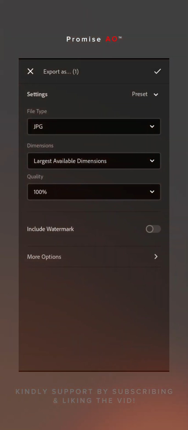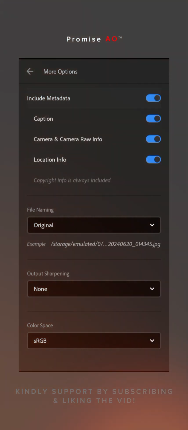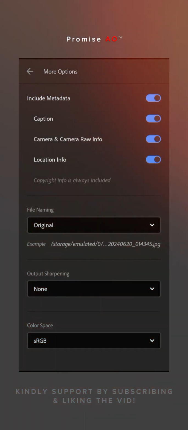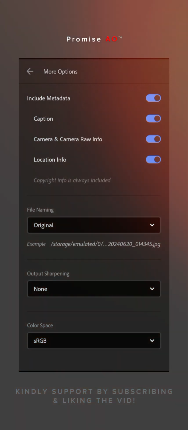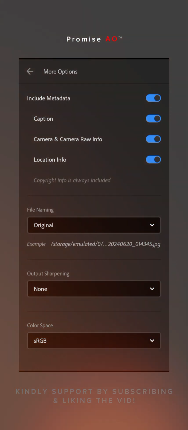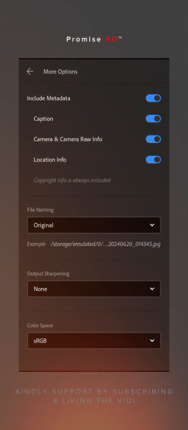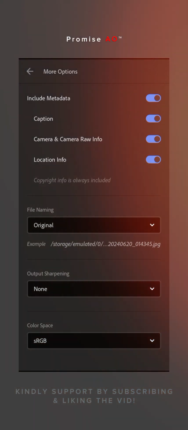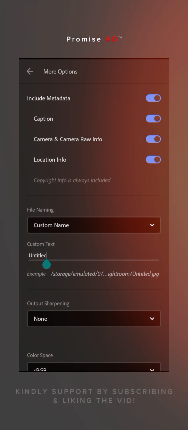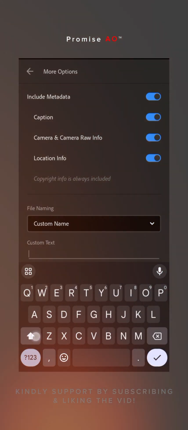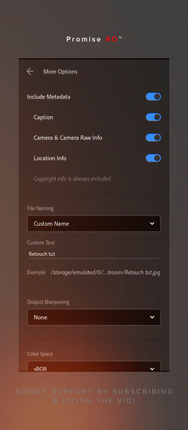save original. Then if you go to more options, you will see include metadata. This metadata is every activity, every camera, and every file info of this file, and it is going to save everything for you in the description of the file, which is not going to affect anything. It's not even going to affect anything in your retouch. It's just for the file naming and stuff like that. So you can choose to set a custom name for this design. Now let me set it to Retouch Tuts, and that is what it's going to save as.